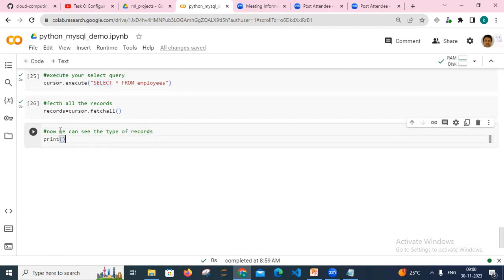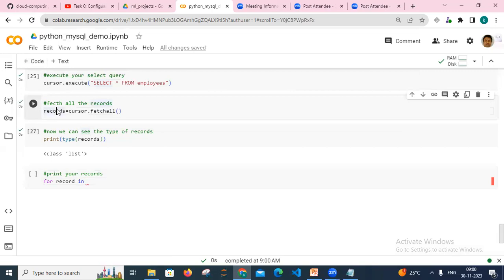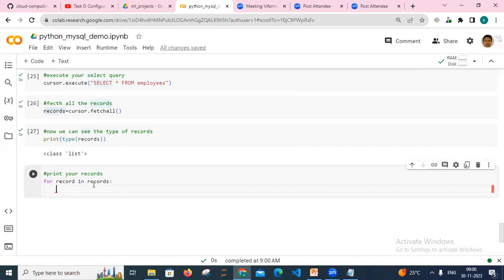That is a very simple thing: just write type over there and records. Okay, so it's a list, that's great. And you have to print your records, the last statement, so it will be displayed in your console. For record in records, the iterator, the list can be easily iterated. This is my list. And then you have to print your record.